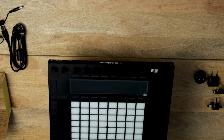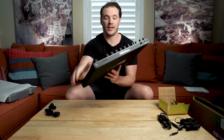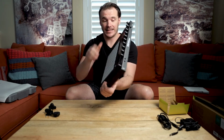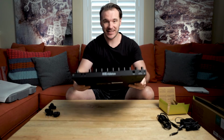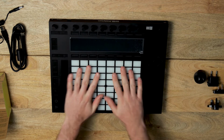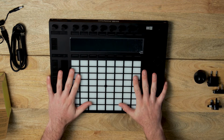And wow, okay, there it is, guys. This is what it looks like. It's huge, and like I said, this thing is heavy, and I feel like that's important in a lot of different things that you use to create music. It makes it feel good.